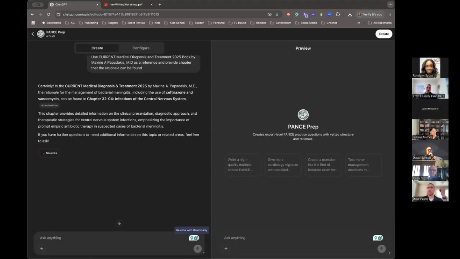just using references, if we want to have our students look at a reference, here's the reference. Like I said, we preferred current. I said, here's current 2025. Use this as a reference, provide where this can be found in the reference, so that a student can go and read up a little bit more on the area, and it can really facilitate their remediation and understanding of the topic.